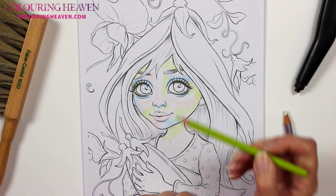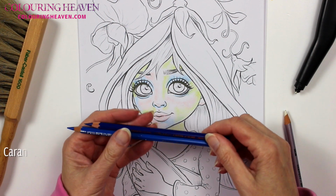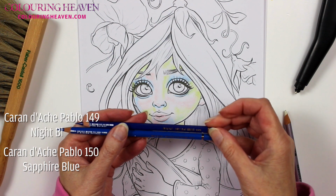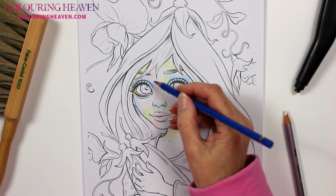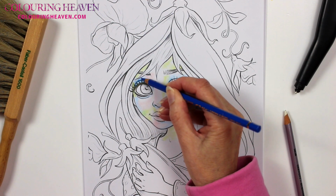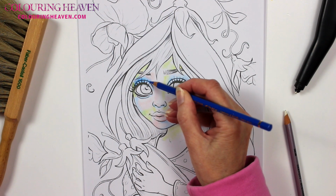Now I'm going to do some more work on the eye sockets. I'm going to darken those using two darker shades of blue. So I've got Sapphire Blue 150 and I've got Night Blue 149. So starting with the Sapphire, here we go, I'm going to work into the darkest parts of the eye socket. So this area here would be the darkest area, and then blending that out.